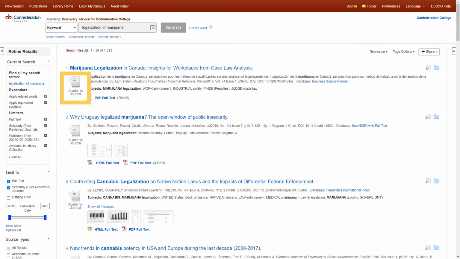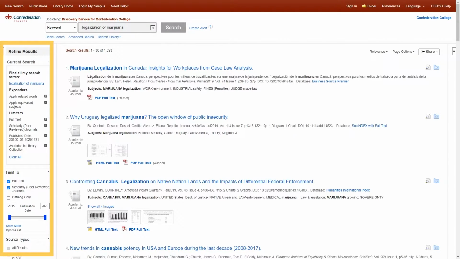I can see over here it will tell me what kind of result it is, an academic journal, it might say ebook, it might say case report. And if I only wanted one source type, maybe your teacher said, I want you to find 3 ebooks and I want you to find 3 journals, and I'm just looking for ebooks right now or just looking for journals, I can use another limiter over here where I can just filter it out by that type. So sometimes you might find that really handy.